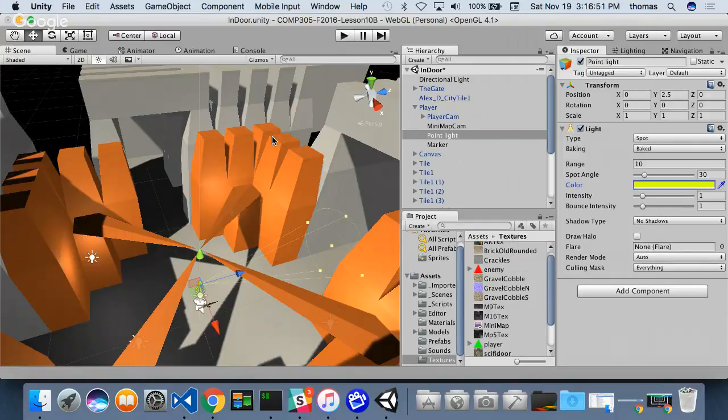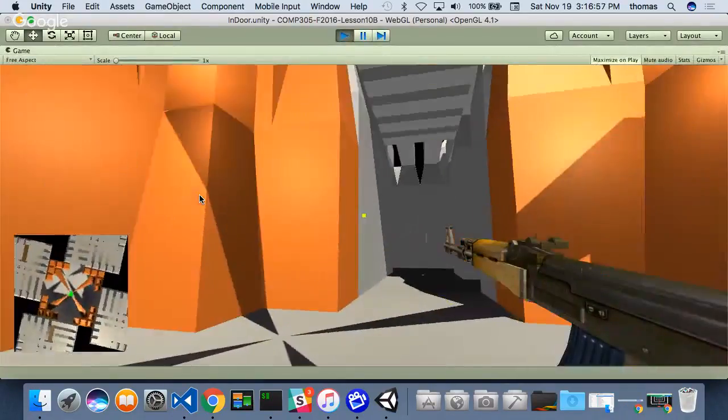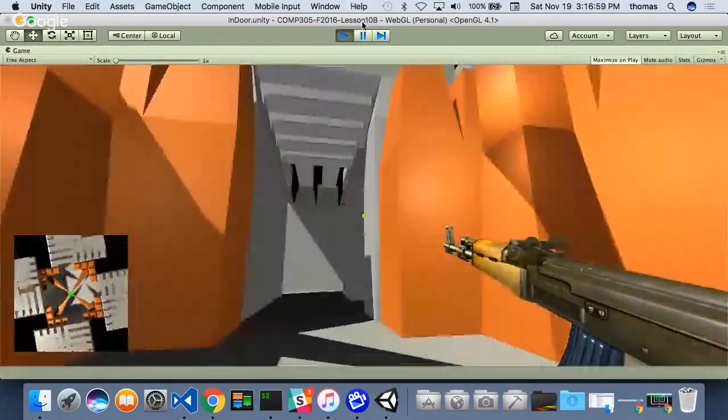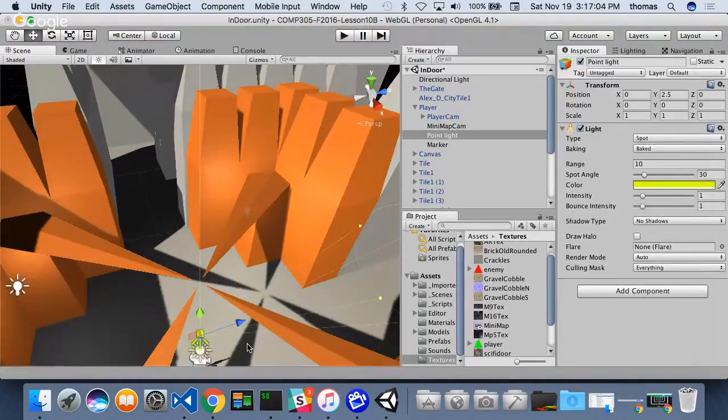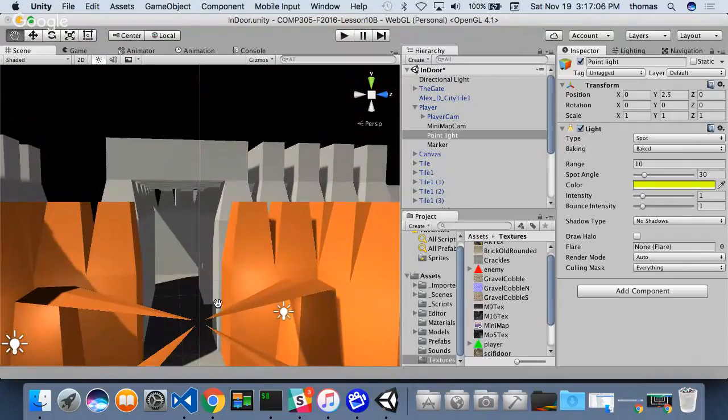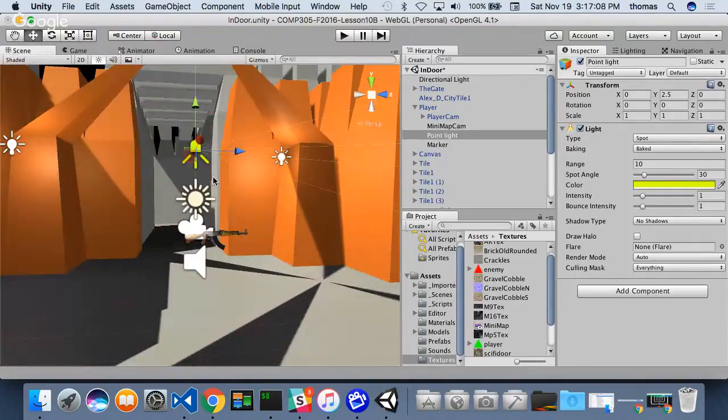Let's see if that works. And we don't see anything. Let us zoom in and see what's going on. Oh, that's why, because it's right way above me. So I'll put it lower down so we can see it now.